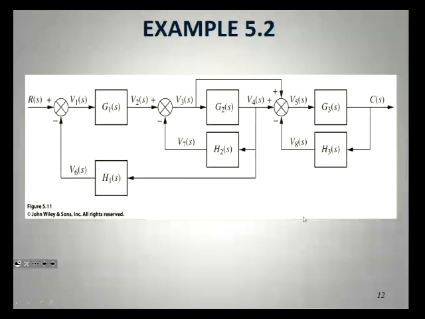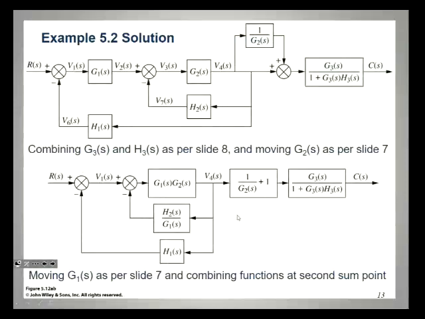So those two you can combine straight away, just as G over 1 plus GH. This one's probably easiest if you remove it from there and put it up there as a 1 over G2. That one just can stay as it is. The next thing you would do would be combine those. We'll see it on the next slide anyway. Maybe make more sense. This example is actually from the book, so you can have a look at the book yourselves. You can see down here, copyright John Wiley and Sons. That means it's from the book. So that was the G over 1 plus GH. This was the 1 over G2 I said to take out.